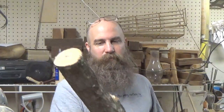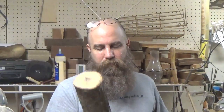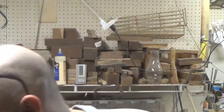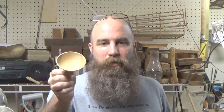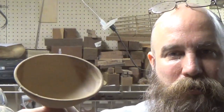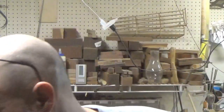This is about 4 inches in diameter. This is a piece of oak. Don't leave this sitting, because this is good for turning too. You can make very small bowls. This one, then it's oblong, which is kind of a neat effect.